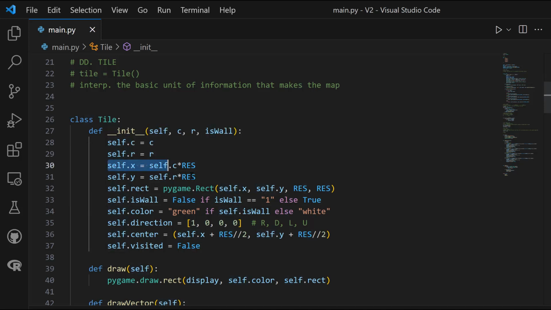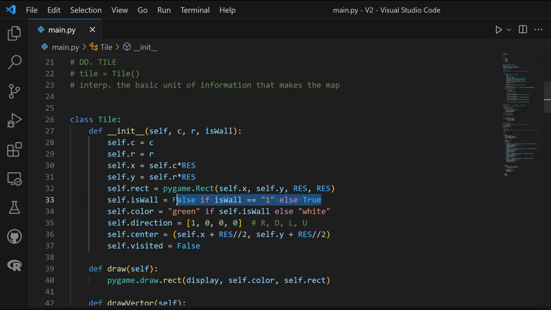Cell.x and cell.y are calculated by simply multiplying the resolution of each of the squares or tiles by the number of the column, and the same for the number of the rows, to derive y. Rect is a compound object which represents the physical area, a rectangle, in this case a square, in which the tile exists. It is created as an instance of the rect class, and it contains the position x and y of the top left corner of that square, and how much we move to the right, and how much we move down.